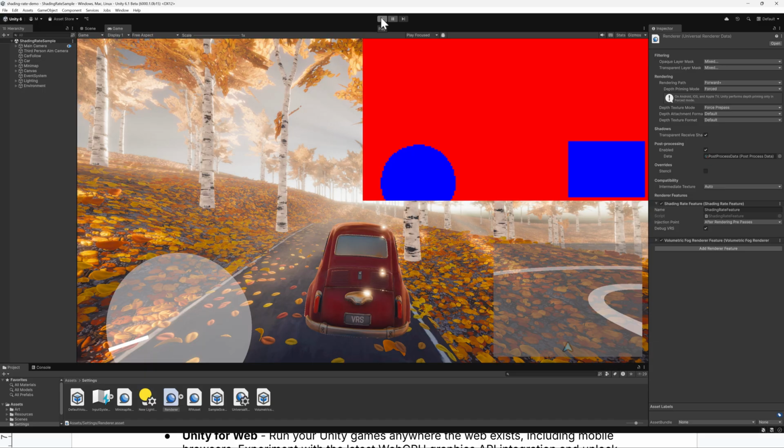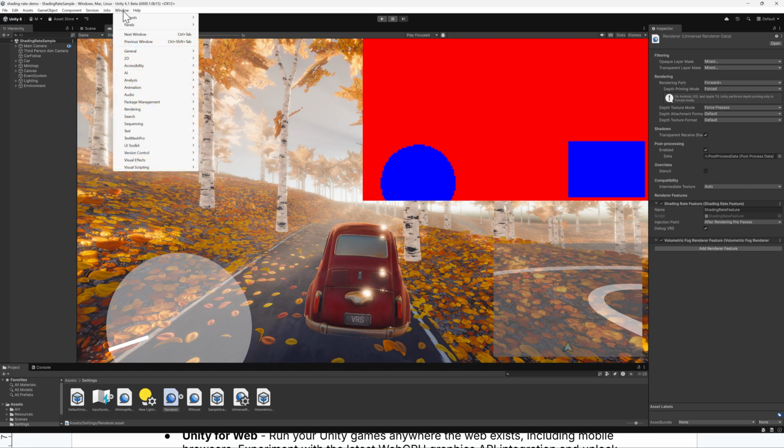So there are two things to realize there. First off, Unity 6.x is going to be around for a very long time, several years. I imagine they will be adding new features to the Unity 6.x branch for years after Unity 7 is released, because Unity 7 is going to break a lot of stuff. So that's one of those things to be aware of. Another change we've got is the addition of Forward Plus rendering, again in the Universal Render Pipeline. We'll get back to that one in just a second.